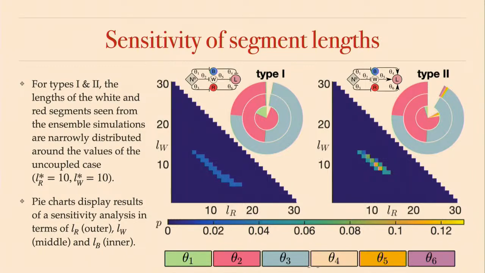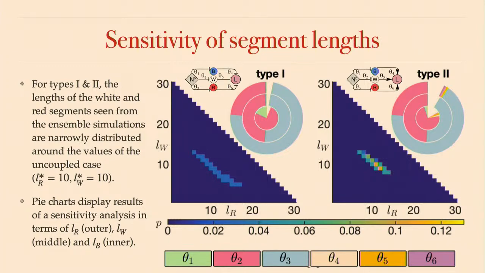Yeah, I mean, so these two figures are just to say what is the likelihood, the joint probability, of seeing a given length of the white region and the red region. You see that in both cases it's distributed pretty closely around 10-10. So 10-10 is where you have the perfect or the ideal flag, and you have a little bit of variation around that, but not too little and not too much.